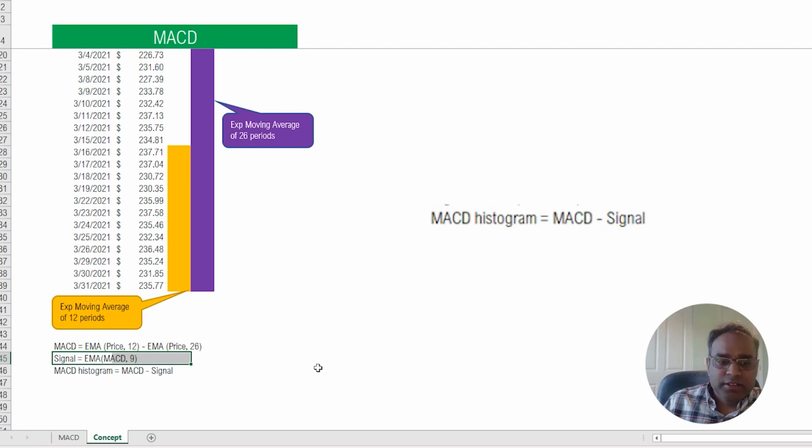And finally, the MACD histogram value is nothing but the difference between the two. So you take the MACD and then you do the minus signal. This is why MACD is a more popular indicator, because it measures multiple aspects all within this one technical indicator. And the MACD histogram is nothing but the MACD minus signal. Once you do these three calculations, you have calculated everything you need to plot these on the chart, and I will talk about what that means. But this is all the calculations.